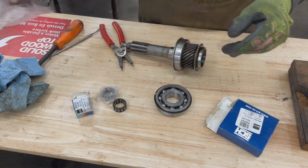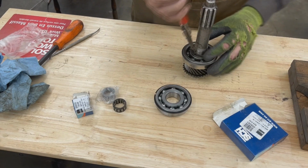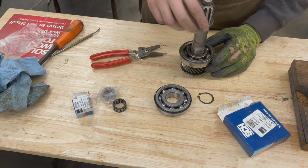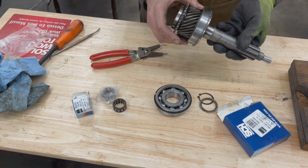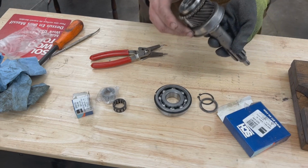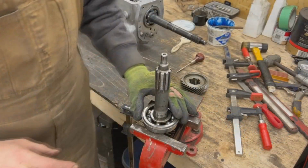Perfect. It comes with the circlip, which is good. So we just need to take this one out. There's a washer here. Now I'm assuming this one is going to give us troubles. But since it's an old one, I don't really care about damaging it too much. So I'm going to try to tap it on the vise.